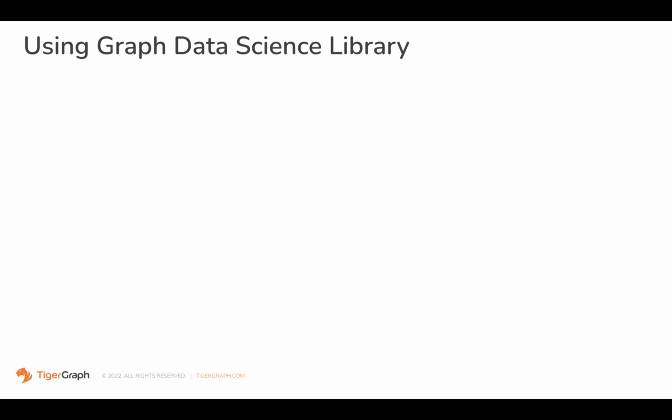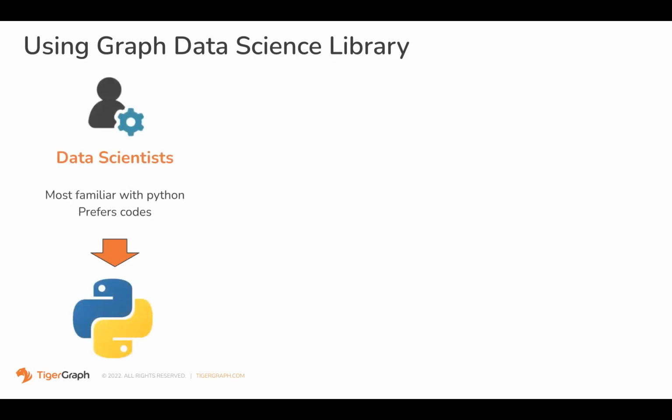For data scientists or AI practitioners, their most preferred approach will probably be through coding. If you are a data scientist yourself, you are most likely already familiar with Python. We have provided a Python driver named pyTigerGraph for those who want to run queries at the Python level. Again, our algorithms are open source, so you can modify or further customize the graph algorithms from your notebook environment. You can then save your implementation so that it can be reused, shared with others, or rerun later from your Jupyter notebook.